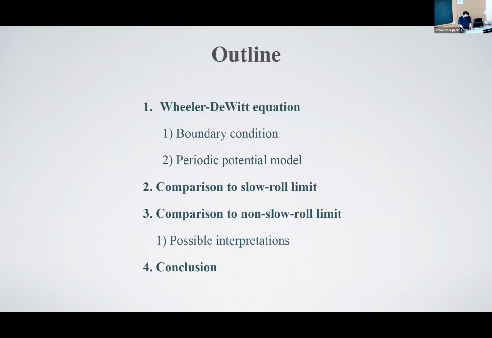In this project, we solved the Wheeler-DeWitt equation numerically, and we are going to compare the result with the well-known analytic result, which is called the Hartle-Hawking wave function. We compare both results in the slow-roll limit and the non-slow-roll limit. Before doing that, I'm going to briefly explain the concept of the Wheeler-DeWitt equation, what kind of boundary conditions we used, and what kind of model we used.